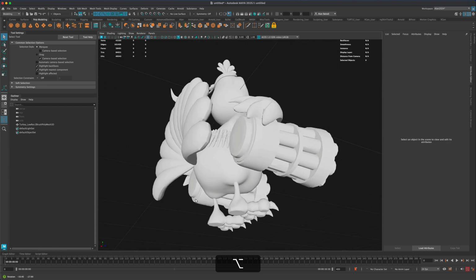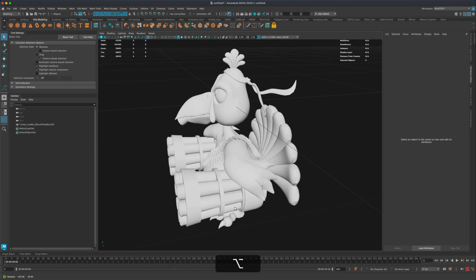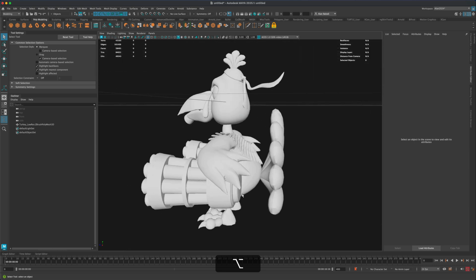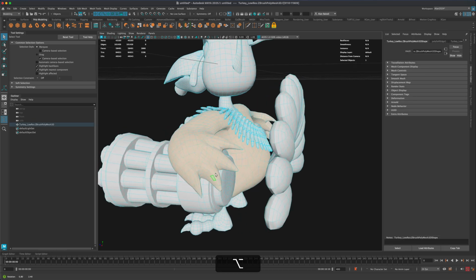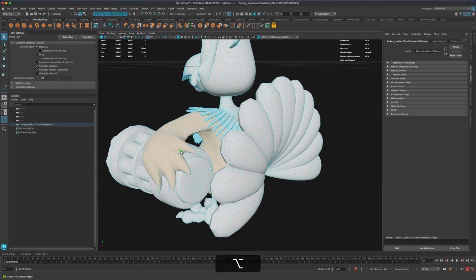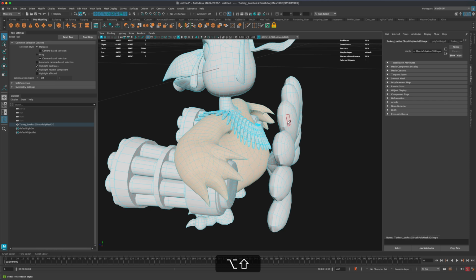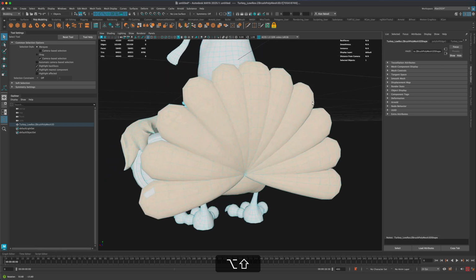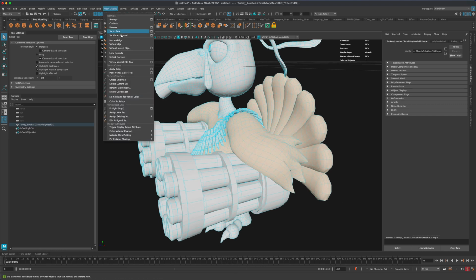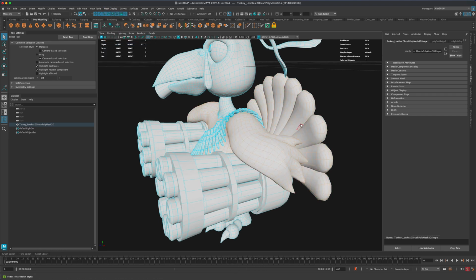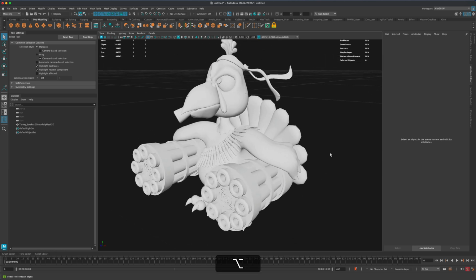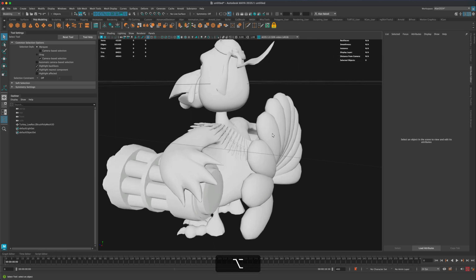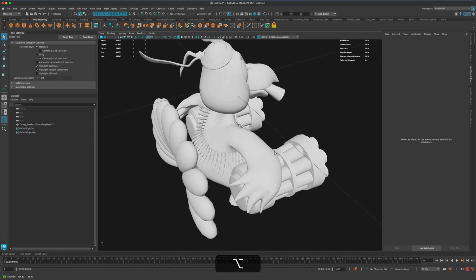If you look at the model really carefully, you see pieces that you don't want to be like this, for example this right here, right? I see certain elements of the body that I'm not really loving right here. And there's just a few different things, maybe even the tail. I don't really want any sharp lines in the tail personally. So I could just go to soft edges only for these pieces, right? So you have full control. Now you can see it's really nice and smooth. And again, this is going to be the form or the shape that would show up in the game engine, right? But the rest of them are really nice.